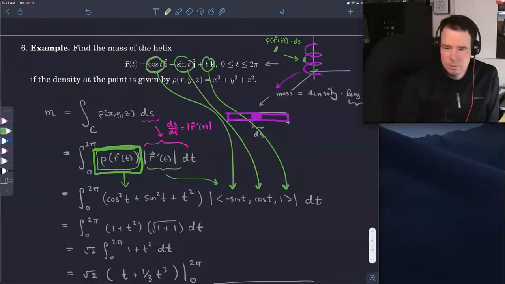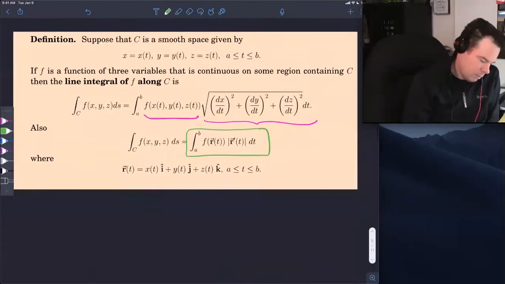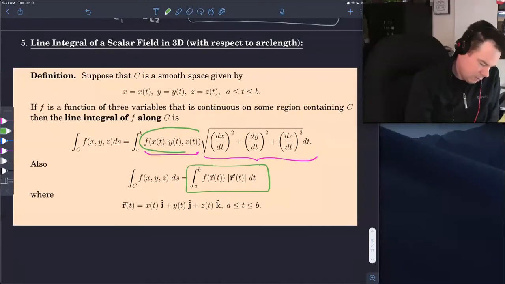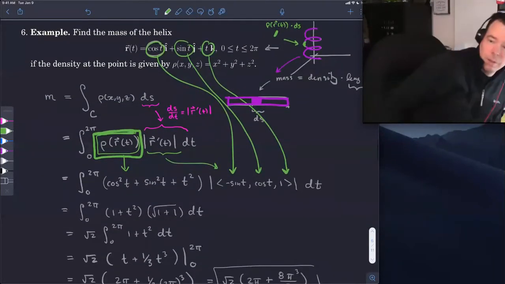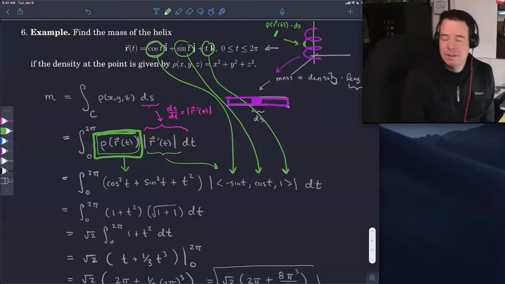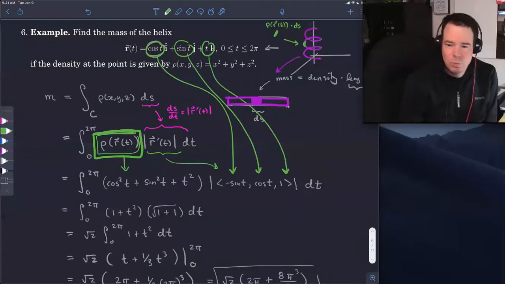Yeah. So is this formula mentioned up top, like in the first slide you showed? No, this is one we've used for forever, pretty much. The density of an object, if we want to sample it at a point, is just rho at the point. All we're doing is integrating over a curve. It doesn't make sense to evaluate the density at any other point, except the ones that are on the curve we're actually integrating over.